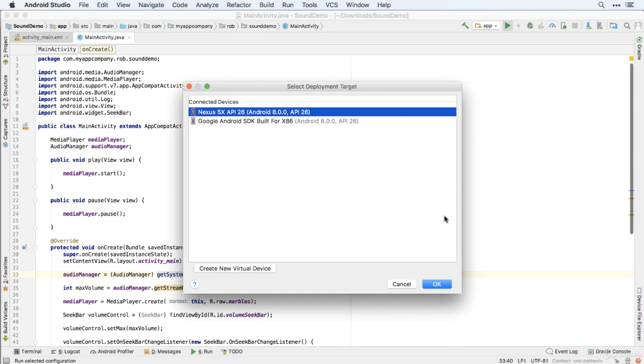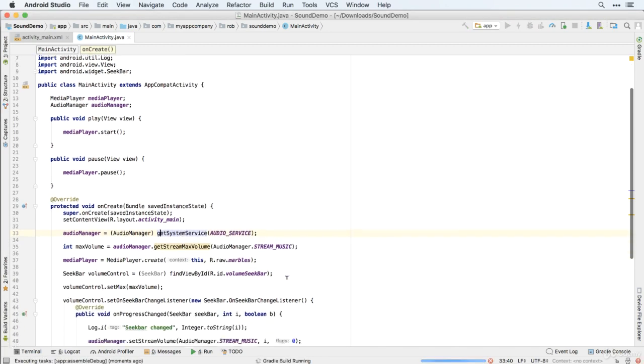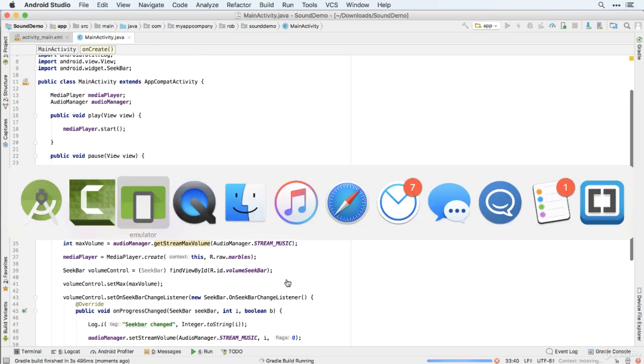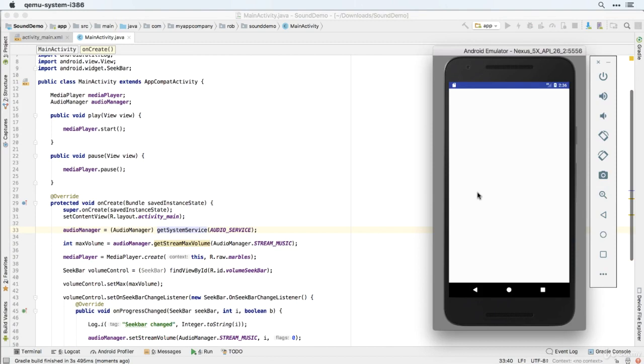All right, so let's try that again. Now we should be able to control the volume of the device. There we go. I hope you heard that.